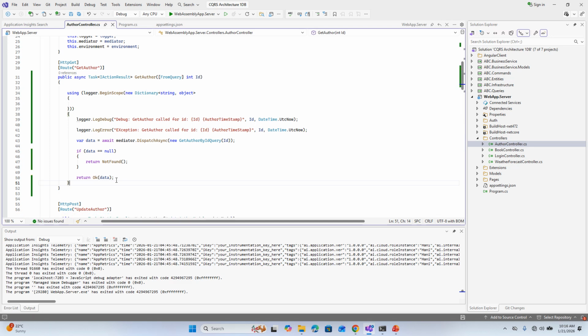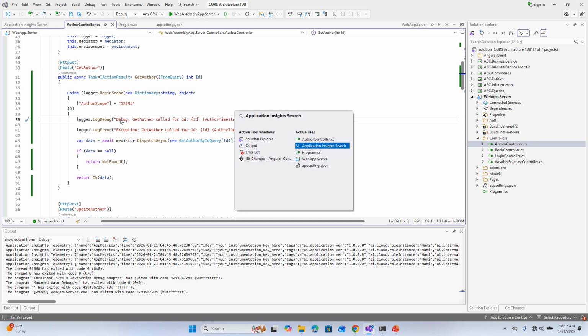Okay, now we are giving the scope. We will give one parameter, author scope, and pass the value as 1, 2, 3, 4, 5. Now this author scope will be applied to both these loggers because they are inside the scope.